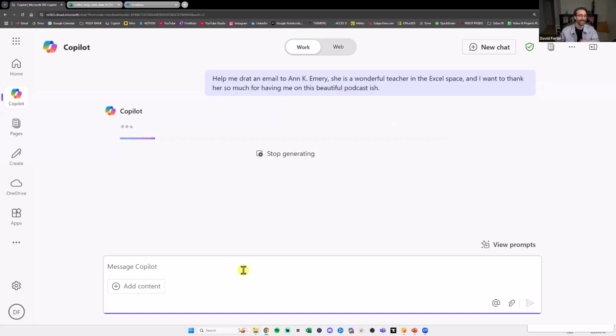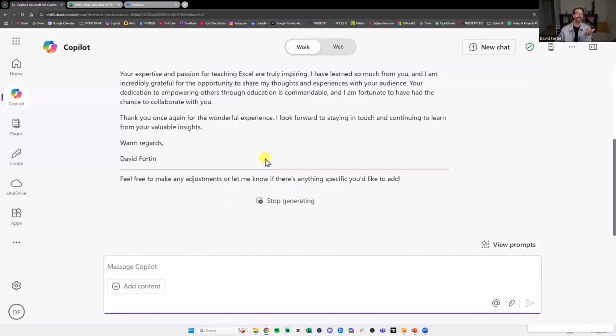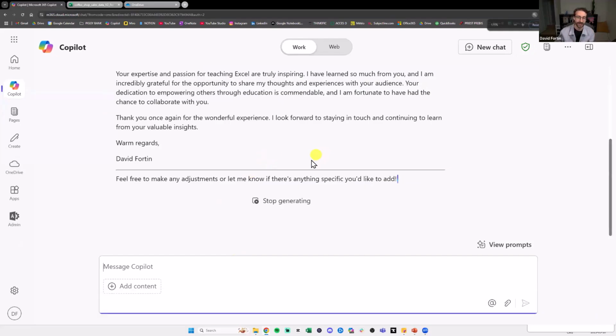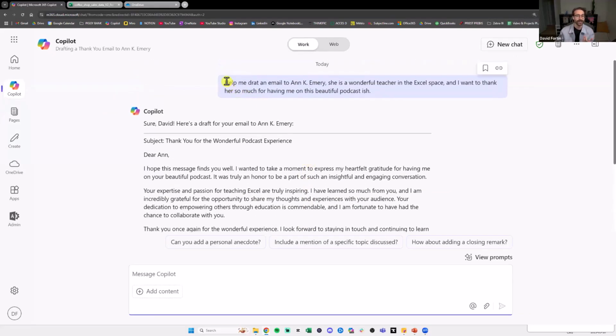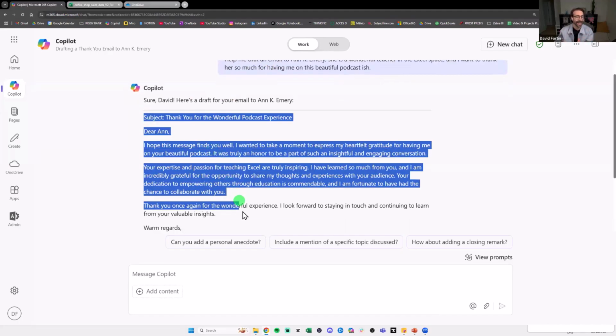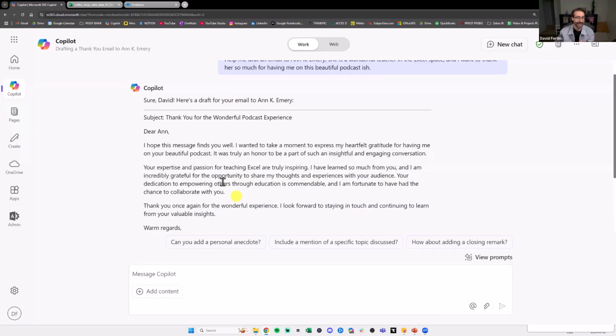Okay, so here we go. It goes so fast, right? I'm just going to scroll up a little bit just so you guys can follow. I even did a typo, as you can see, help me draft, because I typed too fast, but it doesn't matter, right? Copilot understood. And as you can see, it drafted that really, really quick, right? And again, it's not perfect, but it's a great first draft.